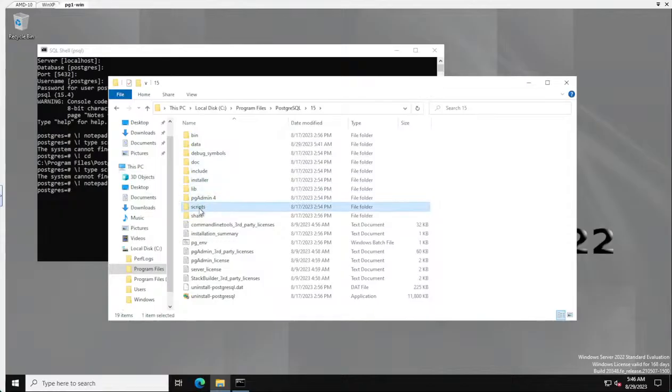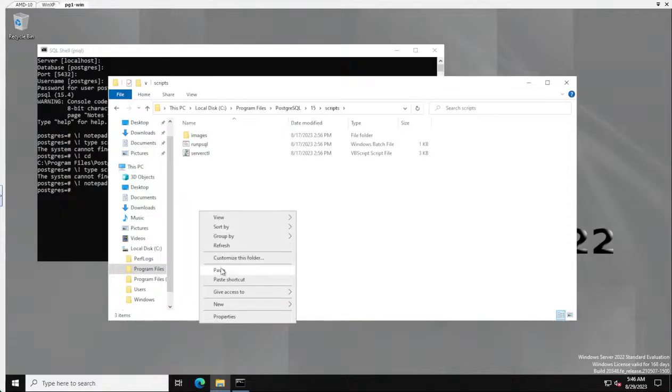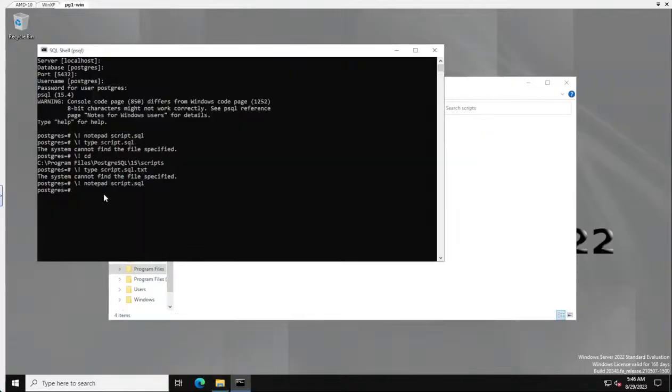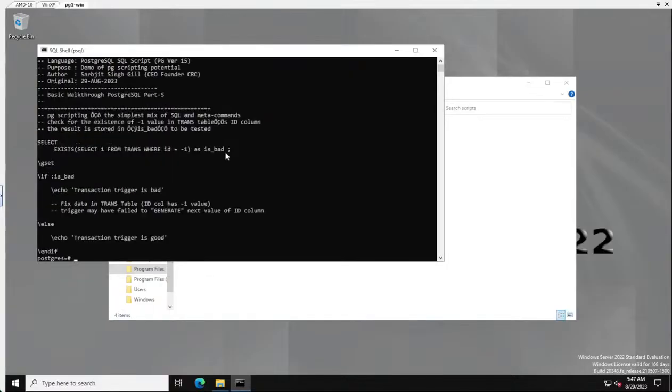With the scripts over there, I can paste it there. So we have that one in here, right? So I would say type SQL. For running it, I would say input file scripts.sql.